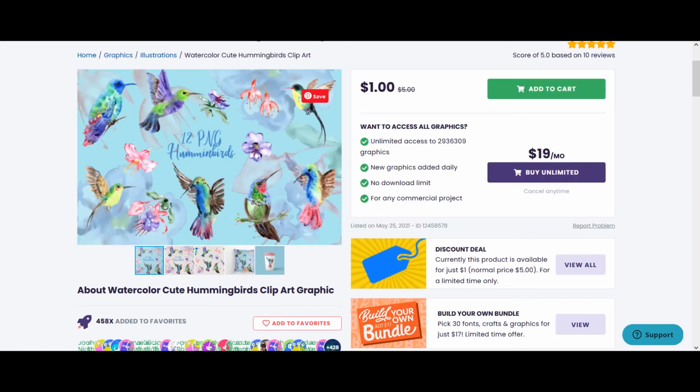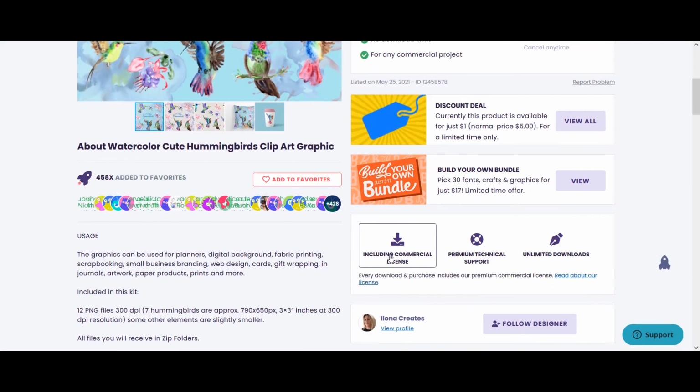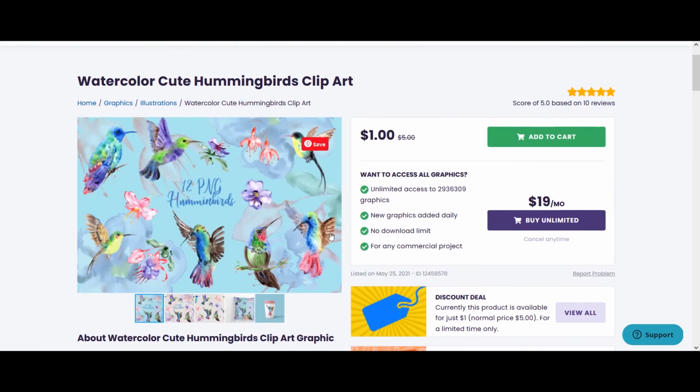The second tip is that if you come across these types of designs in which you do not see any kind of license, and they just mention that it includes the commercial license, that simply means that the author or designer of these graphics did not want you to use the full POD on these types of designs. So in this case, when you do not see the full POD license, you are allowed to use these graphic elements in your print on demand designs only when you add your own graphic elements to it, change the colors, and add your own design elements, and then you will be able to sell it. So this is the second tip. Now let's move on to the third tip.